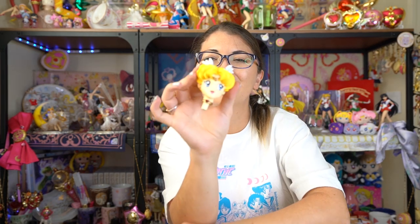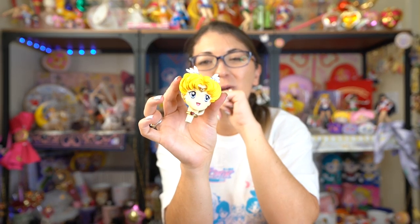First we have Sailor Moon's head. Wow, she's huge. I don't know where I'm gonna put this thing. She's really big. Okay, so if this gives you any sort of impression on how large this figure is, that's her head, just her head, all by herself.